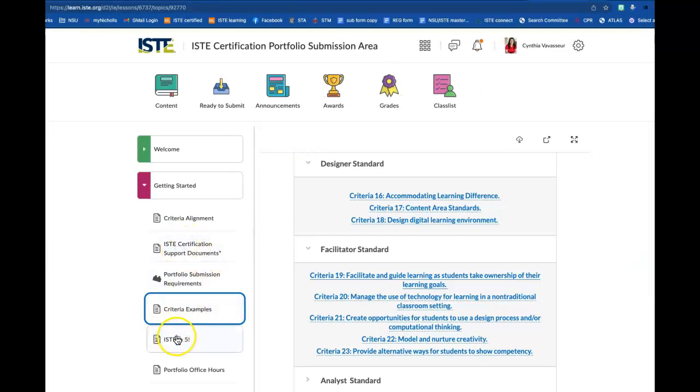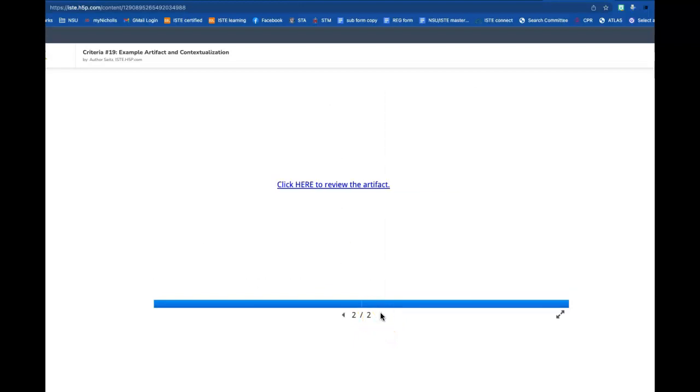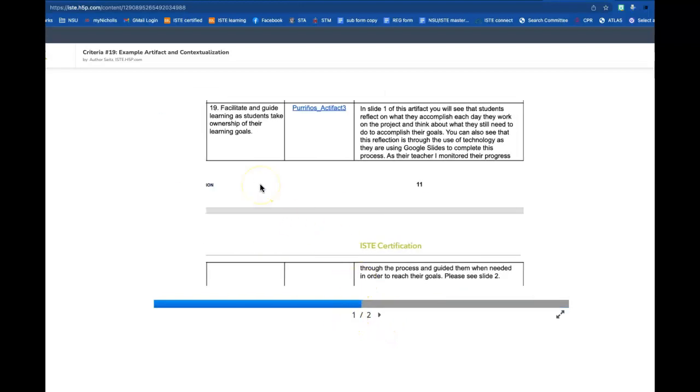Okay, so again, please always watch the ISTE 5 videos on the standard before you dive into it too much. And you can see that this is the only example that they have as a good example on this artifact, and she does it with her K-12 students. You can click here to see the artifact, but I think that showing the reviewers that we did it twice, both with our K-12 students and with our teachers as learners, will be an amazing way to show them how you met this standard. Hope this helps.